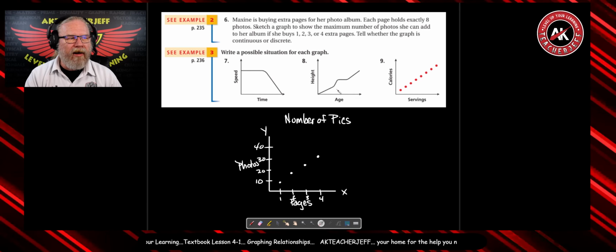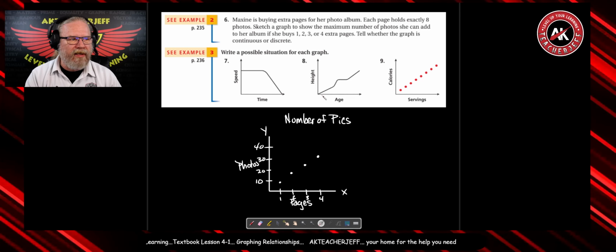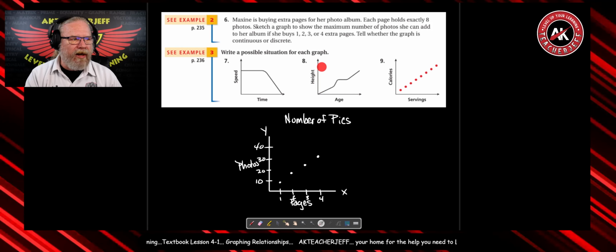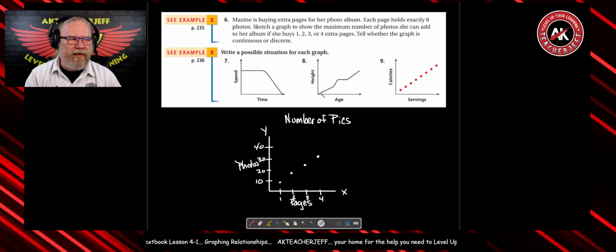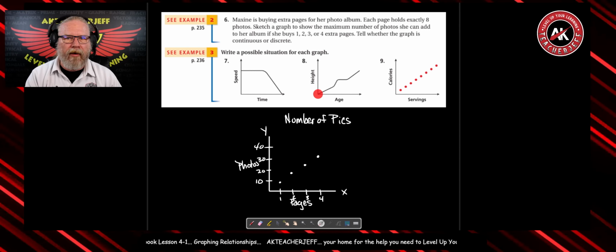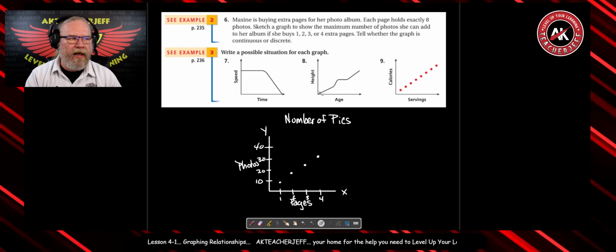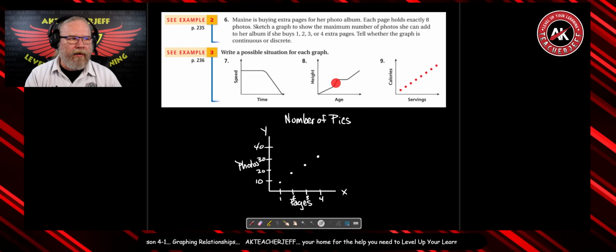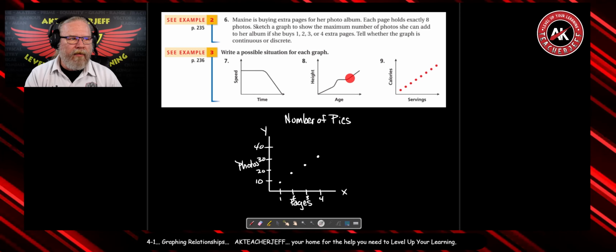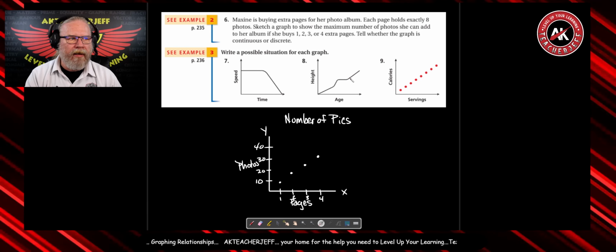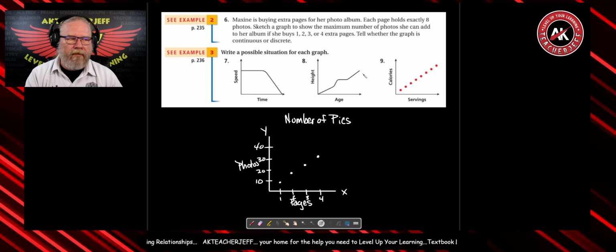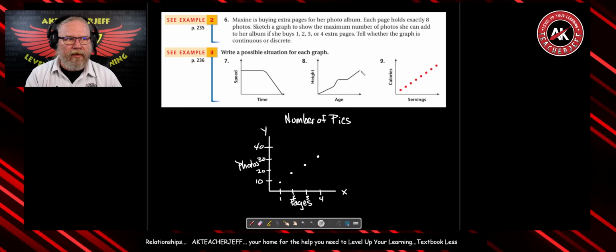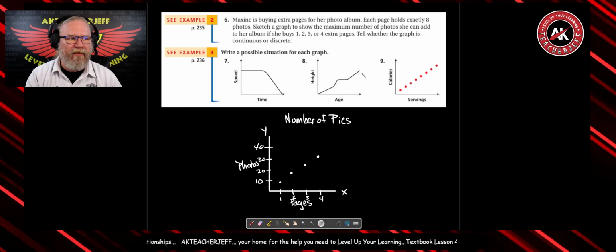Number 8, I had a hard time figuring this one out. It's like as age increases, your height increases. And I thought about maybe a child, right? As a child starts to grow, but a child's never 0 in height, right? So it would be up a little bit and then maybe a growth spurt and then level off, and then keeps growing. By the time you go through a growth spurt and you hit 18, 19, 20 years old, you're pretty much the height you're going to be for the rest of your life.